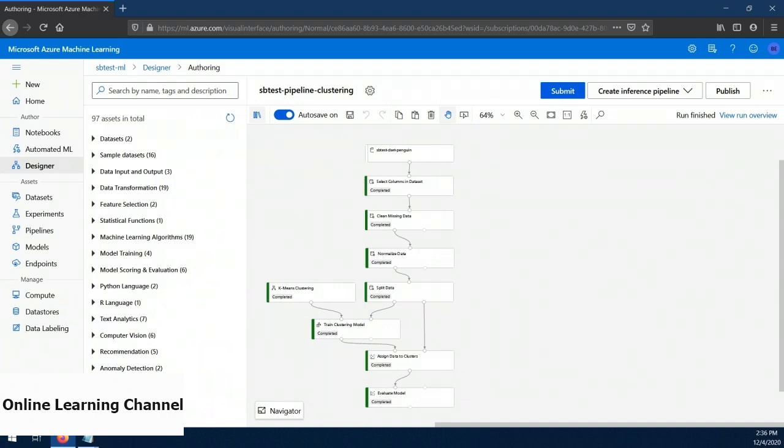So with that known, let's take a look at our pipeline and see how that fits with the clustered model training description I just gave. Now at the very top of the canvas, I have a dataset. This is a sample dataset from Microsoft that represents information about penguins. And just like I said, there's all sorts of information about penguins in that dataset. Things like flipper size, body mass, and so on.